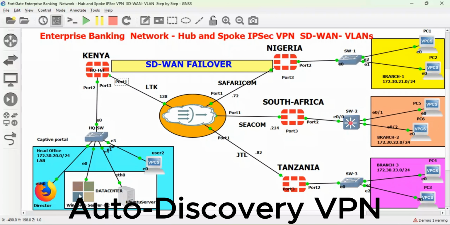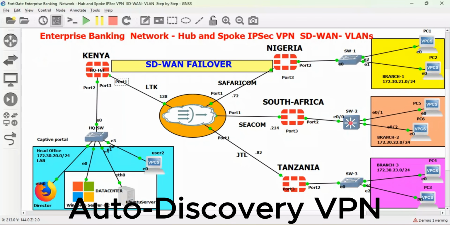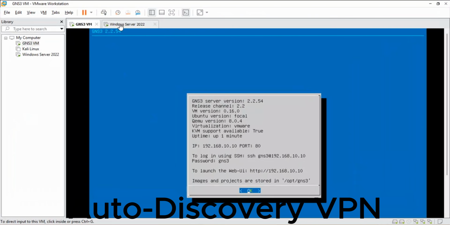This particular machine, the Windows Server, I have configured as a separate virtual machine and linked it to SD-WAN. On the FortiGate, you can see that this is the domain controller.